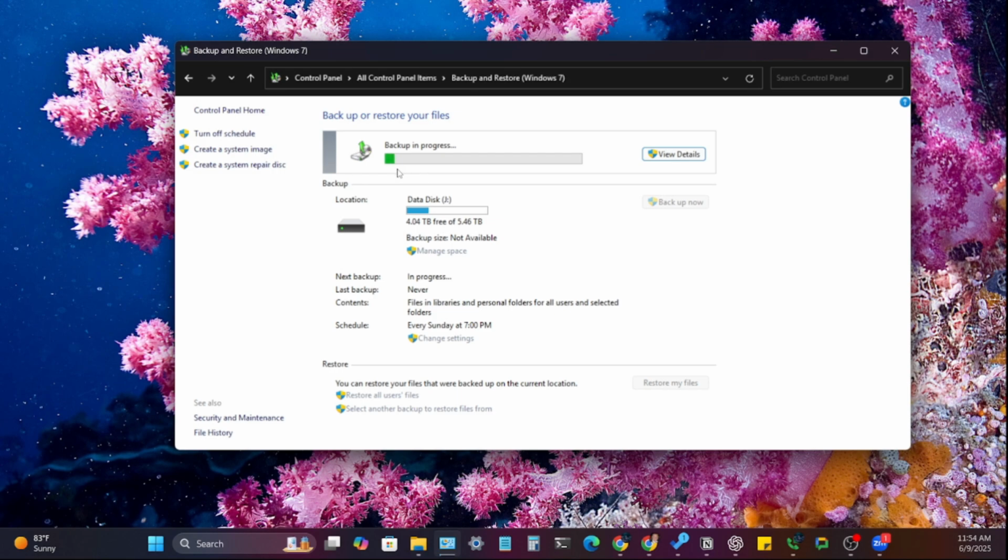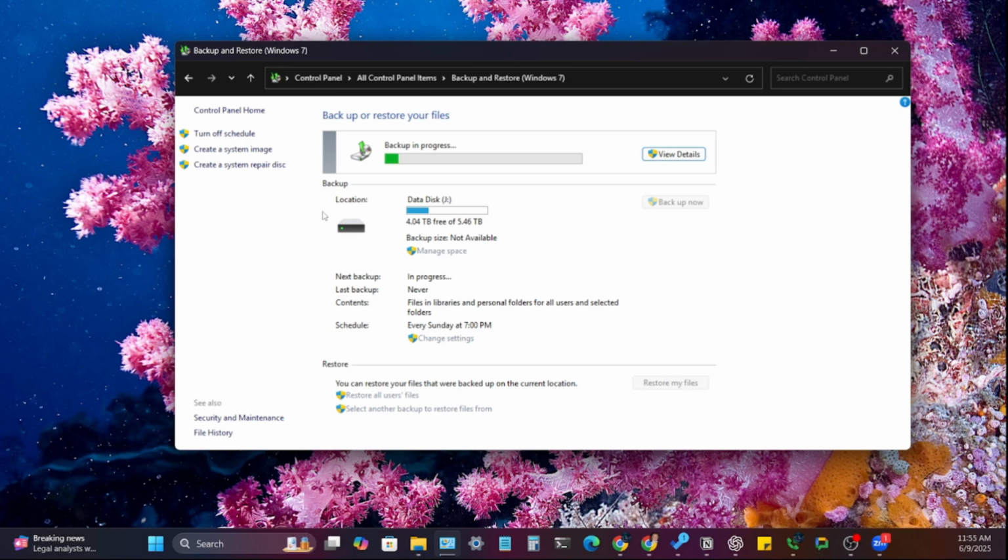And now it's actually going to run its first backup of the system to the location that you selected. And if there's any errors or issues, this will actually pop up and let you know what those problems are. But once this is done, that's pretty much it. As long as the computer is on when it hits the scheduled time to do a backup, everything will be automatic. And I think this is a better way of backing up the system in the event there was something disastrous to happen and you had to restore all of the data on your computer. I typically find this to be the easier route to go.